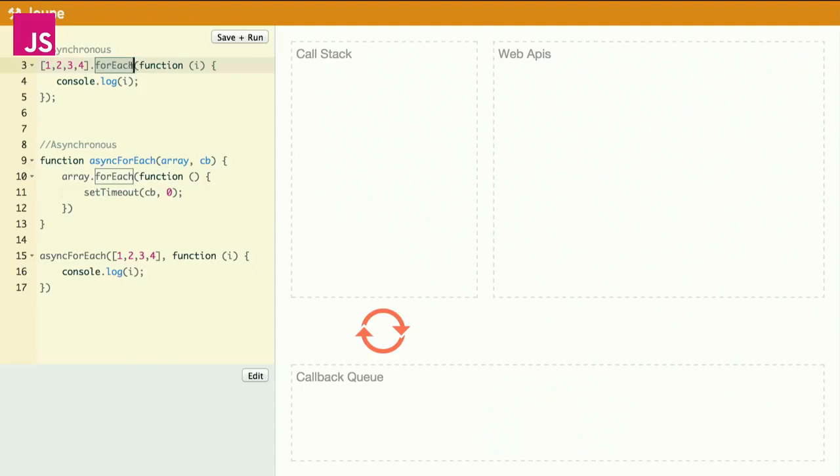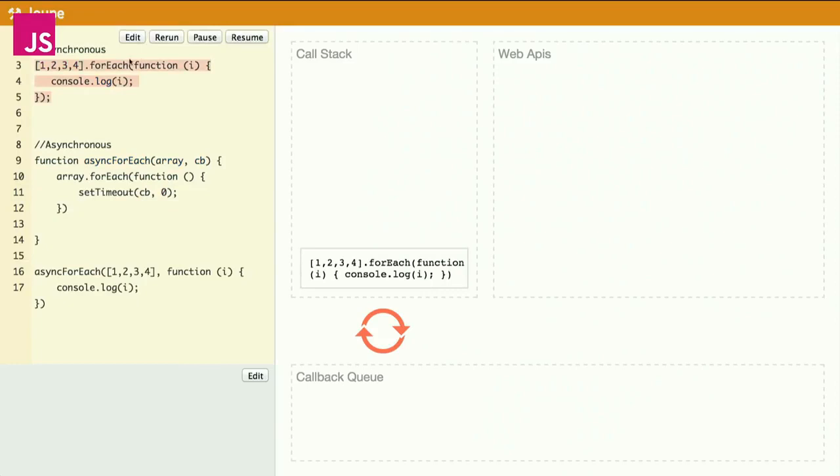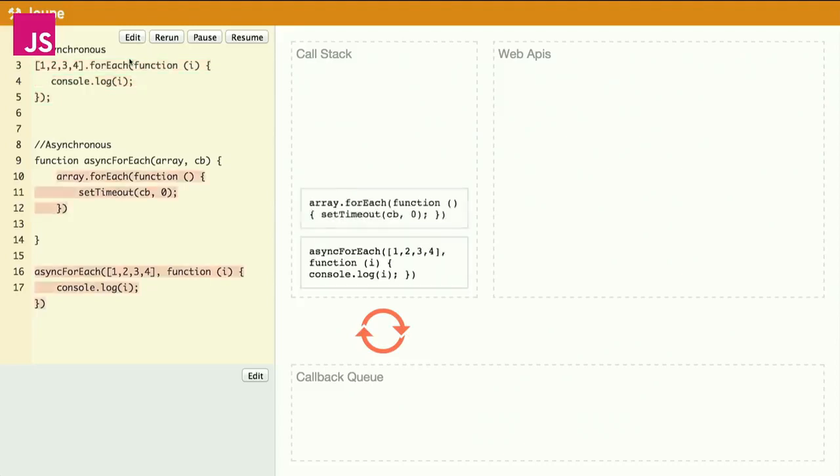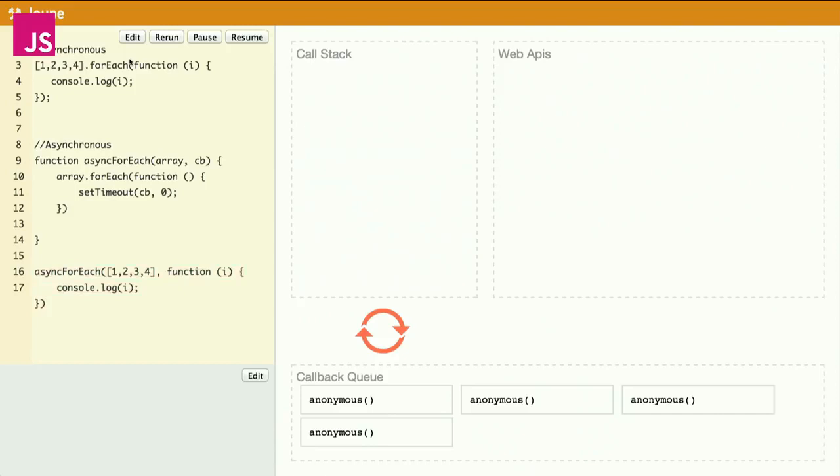We could define an asynchronous for-each. It's going to take an array and a callback, and then for each item in the array, it's going to do a set timeout 0 with that callback, right? I guess this should actually pass in the value, but anyway. So I'm going to run it, and we can see what the difference is. For the first block of code that runs, it's going to sit and block the stack until it's complete. Whereas in the async version, it's slowed down, but we're basically going to queue a bunch of callbacks, and they're going to clear, and then we can actually run through and do the console.logs.